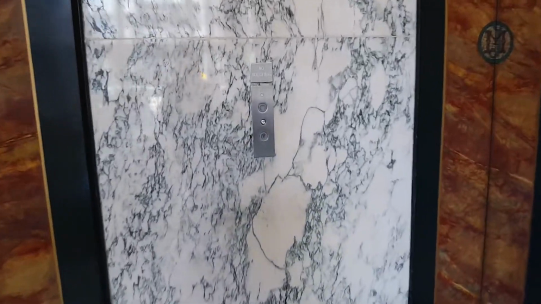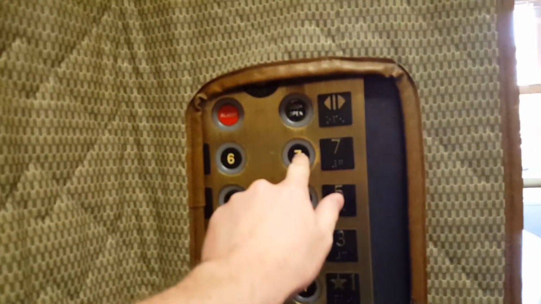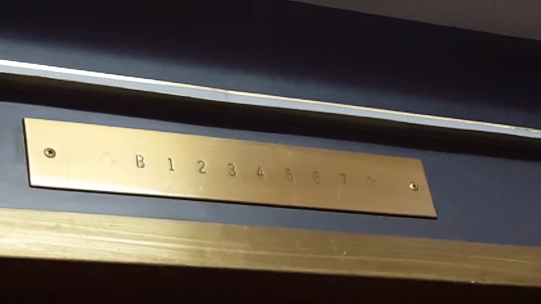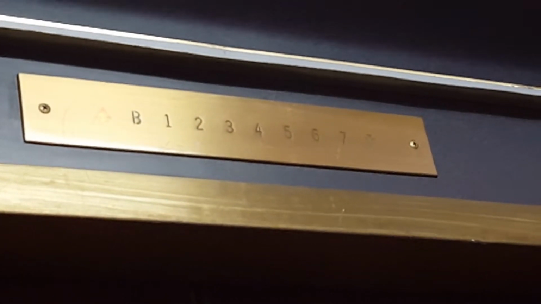I'm at the Judge building. Oh, looks like it's already here. Otis. Managed to get on the, what looks like, service elevator, and these are a replacement fixture, and I guess there's no door close. Tiny little indicator. Oh, we are moving. Okay.